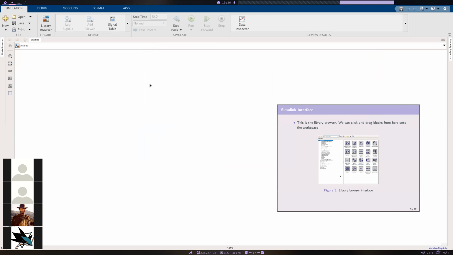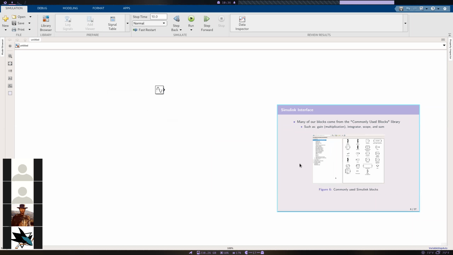Or personally, what I do is I just left click on this canvas here, and then you can type whatever block you want to look at. If we want a sine wave, I just left click and type in sine, and I see that sine wave is right here. Then you can press enter, and your sine wave is going to show up. Okay, so that's two different methods to get our blocks into our canvas, as I'm going to call it so I don't confuse it with the workspace inside of Matlab.